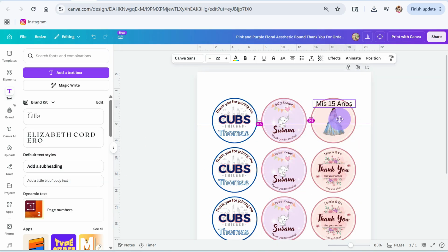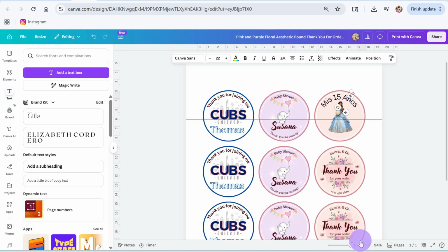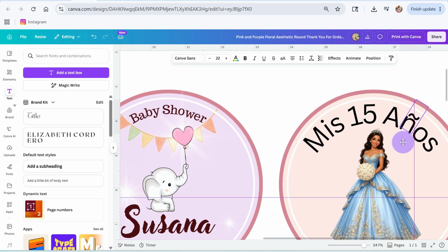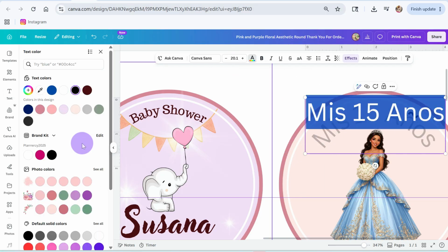All right, here we're going to speed it up a little bit. Again, using the effects option on the top, you're able to curve your text, add shadows, add borders to your text. So you decide once you get to the effects menu what it is that you want to do in order to make your information stand out.